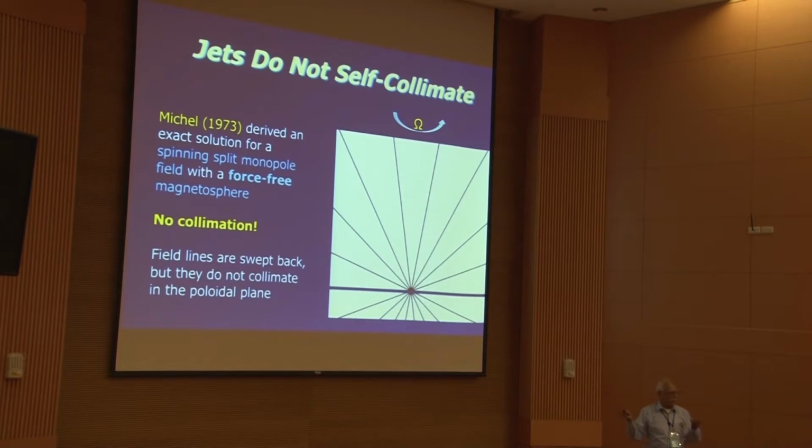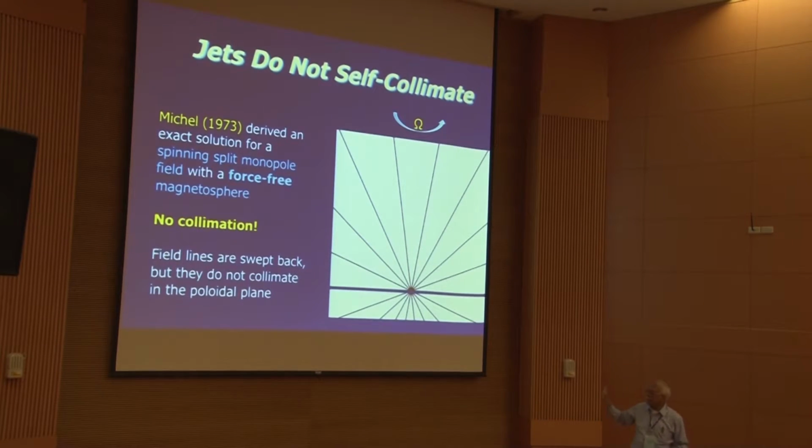Just in outline, okay? I can't go into any of the details. Collimation. These relativistic jets do not self-collimate, okay? It's a little bit counterintuitive because I told you that you take this field line and you whip it around and it makes this helical pattern. And you say, look, if I've got a helical pattern of magnetic field, there is a hoop stress, right? Which will be trying to squeeze the jet, and it should automatically self-collimate. This doesn't work like that.